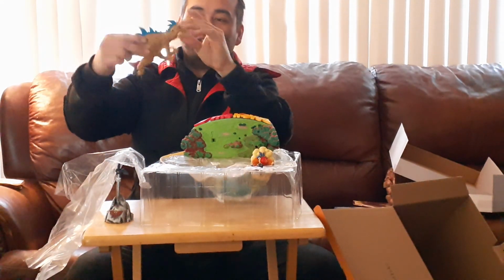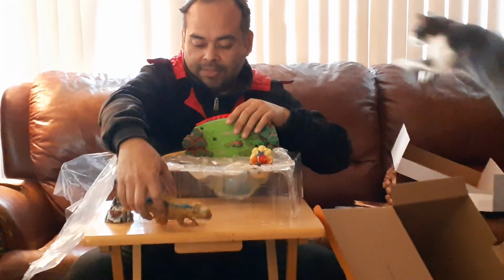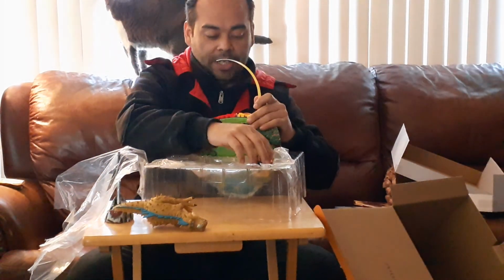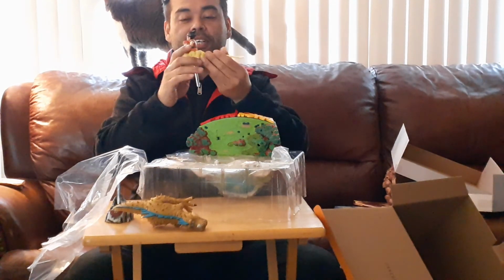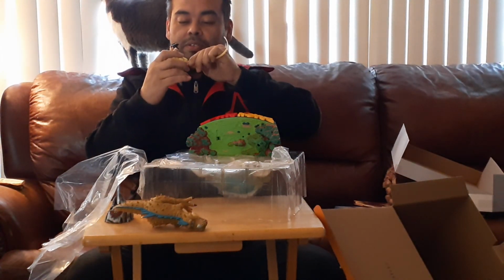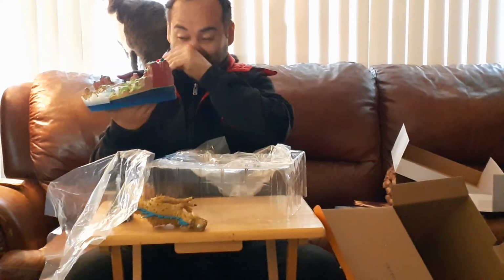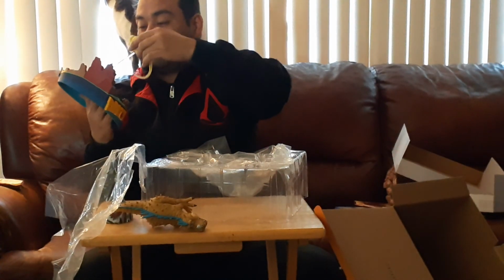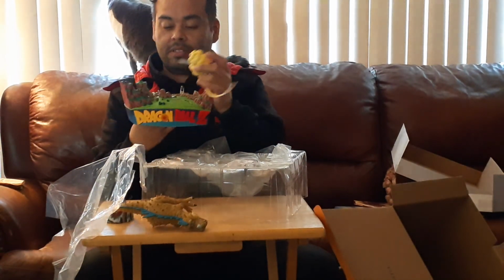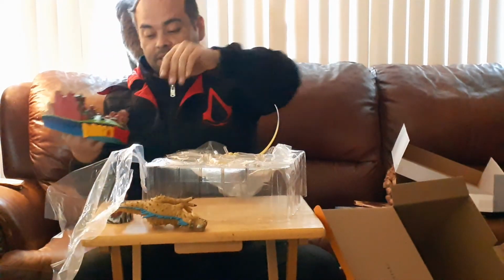So we got the dyno. Nope. Doesn't look like anything moves. We'll lay him down because he's got a peg on his foot, so he won't stand upright. And we got this, which I'm assuming... Yep. Goes back here. With Goku and Gohan on the Nimbus. Which I'm pretty sure I'm not alone when I say I wish I had a Nimbus. And then here is the stand where it all comes together. So it's got like a little town here, and above, of course, the wasteland.